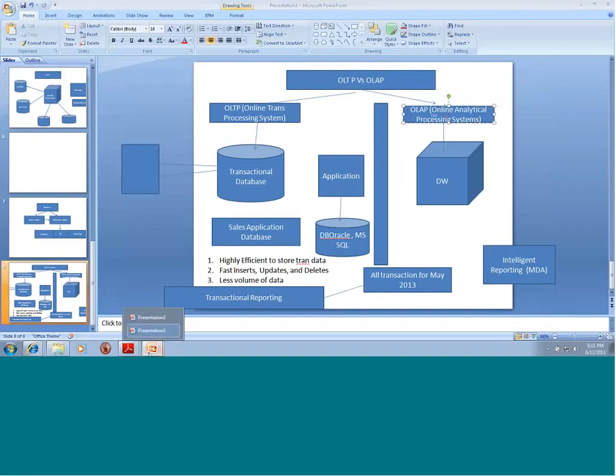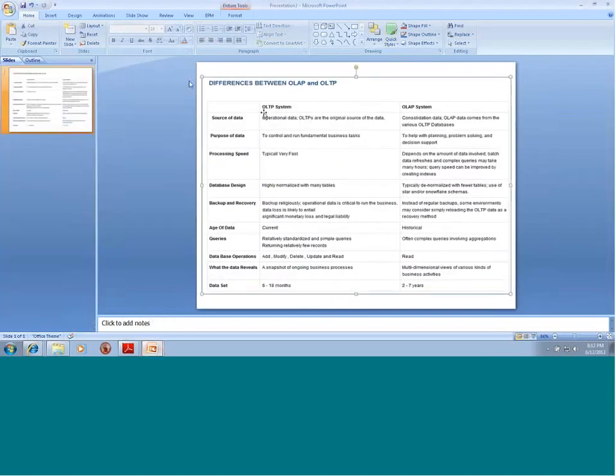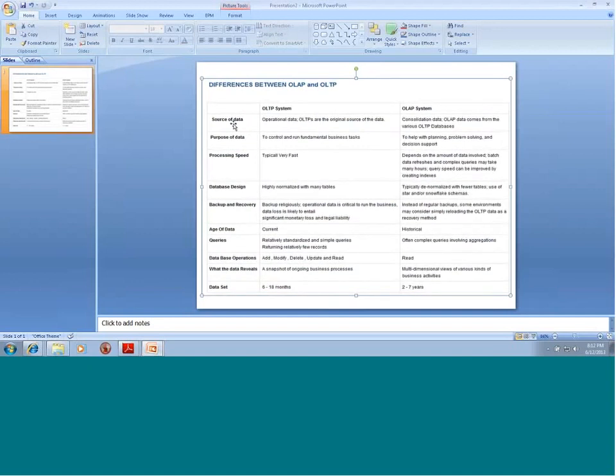I have a PowerPoint that quickly talks about the difference between the two systems. So let's quickly take a look at it. Are there any questions at this point before I move on to the slide? Okay, all right. So now let's talk. Can everybody see my screen? I don't know if the font is a little small, but the idea here is we are going to be talking about OLTP and OLAP systems across different concepts.